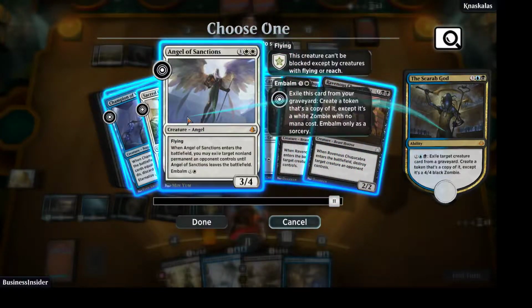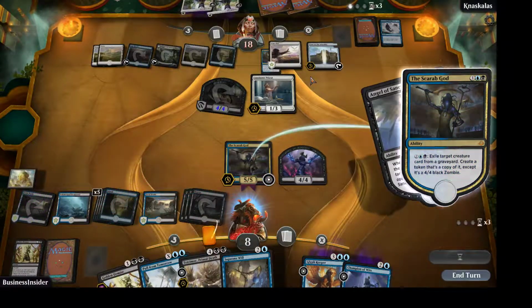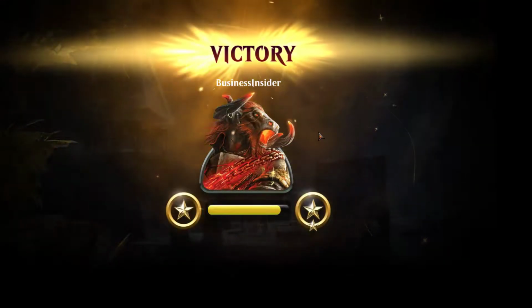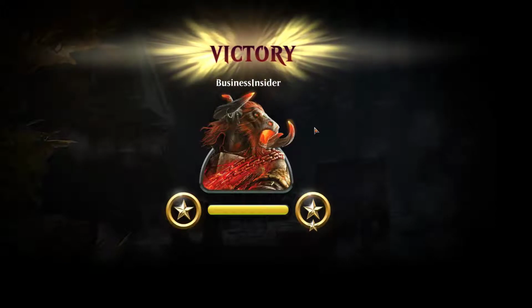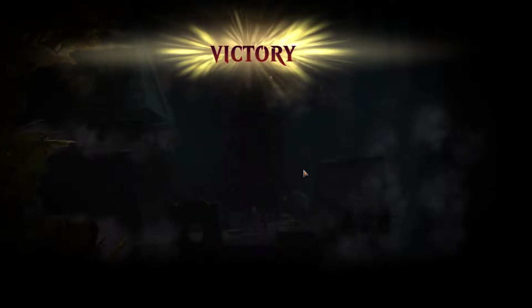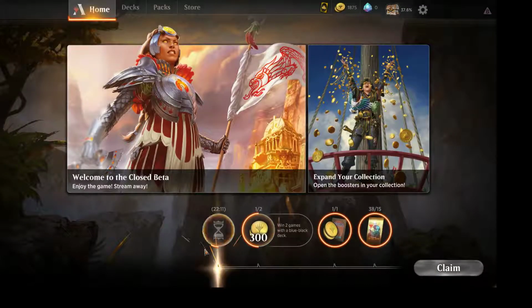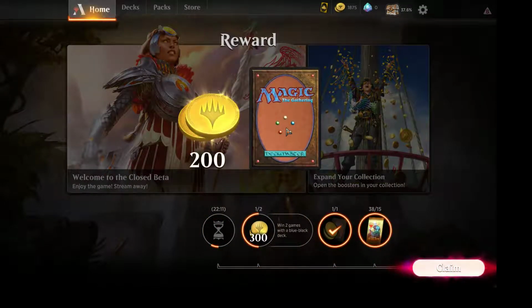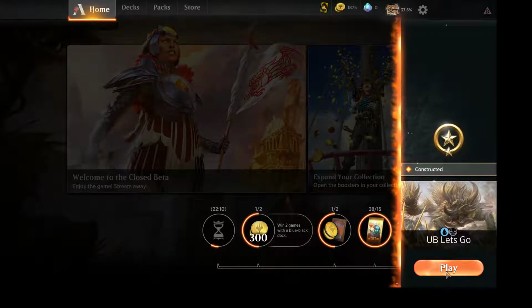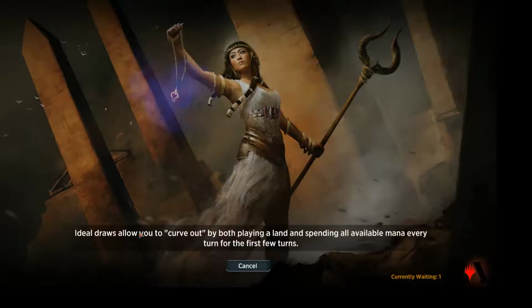We're going to take their Angel of Sanctions. Angel of Sanctions is going to take their Cast Out. Yeah. Then the legendary rule puts one Scarab God back in our hand. Alright. We got one. Let's go for one more. These games are long, so I won't try to get to 4 wins with this deck, but we're halfway there now.